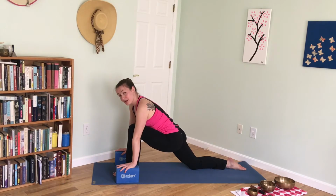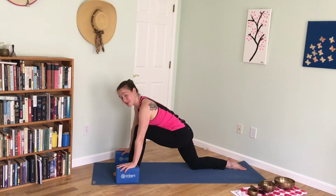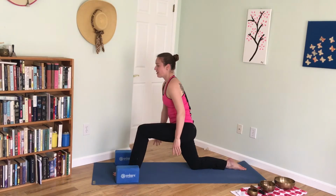Now, if we are ready, we're going to press through that front foot, maybe let the hip shift back a little bit. And we're going to start to lift ourselves up. And again, we can keep the arms down for a moment. Again, we're going to try our best to think, press through the belly, little baby crunch. We're also thinking tailbone did that light tucking under, but we really want to think it's the core muscles that got that tailbone to tuck under, not something happening in the back.